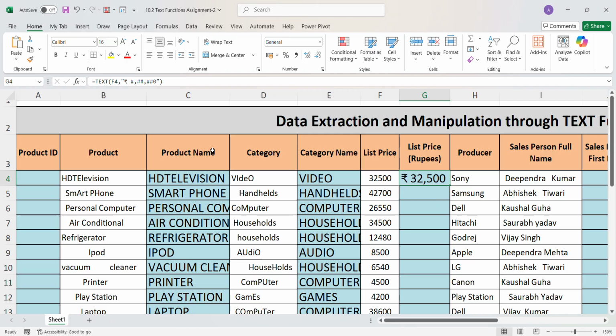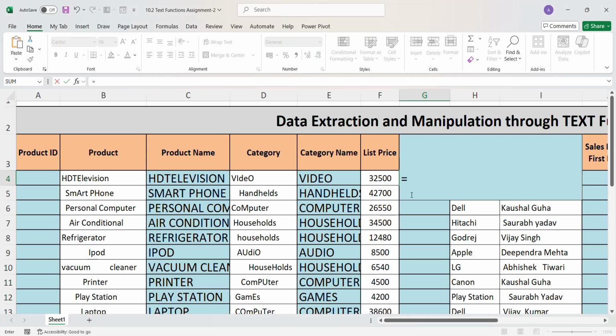Because in English I cannot write RS. The currencies which are available are these. So in any case I should know how to insert all these currencies, right? We can insert through the symbol also, and there is one shortcut which we can use. That shortcut is, I think, Alt, then I think 4 if I am not wrong.